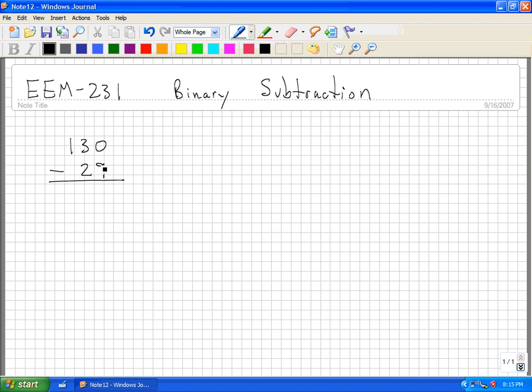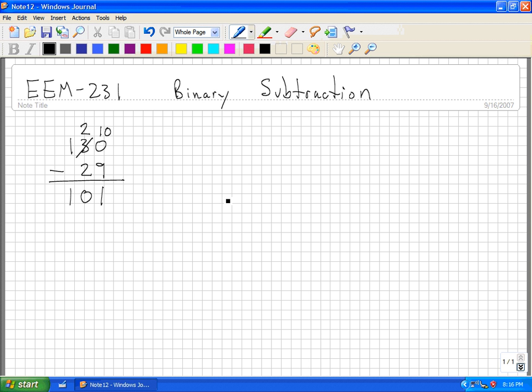0 minus 9. You know that we can't do that. So what we do is we borrow from the 3. This becomes a 2. The 0 becomes what? Well, you know that it becomes a 10. You see, we deal in the base 10 numbering system, which means each place that we move is a factor of 10. So if I borrow a factor of 10 from this position, it drops a factor of 10 to 2, then this increases by a factor of 10. So 10 minus 9 now becomes a 1. 2 minus 2 is a 0, and then we bring down the 1.